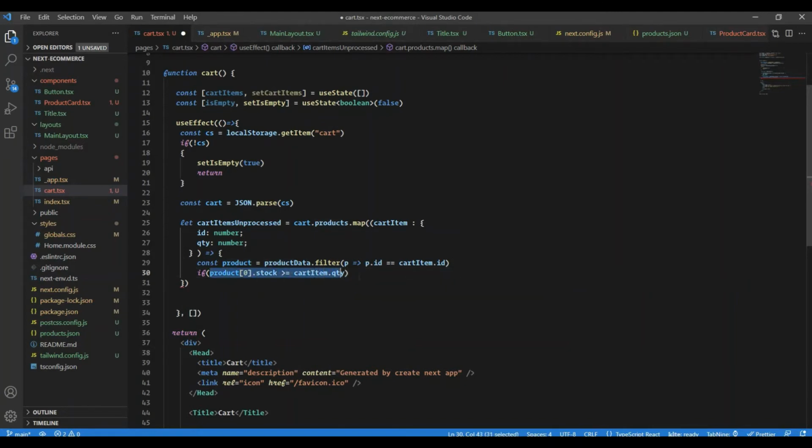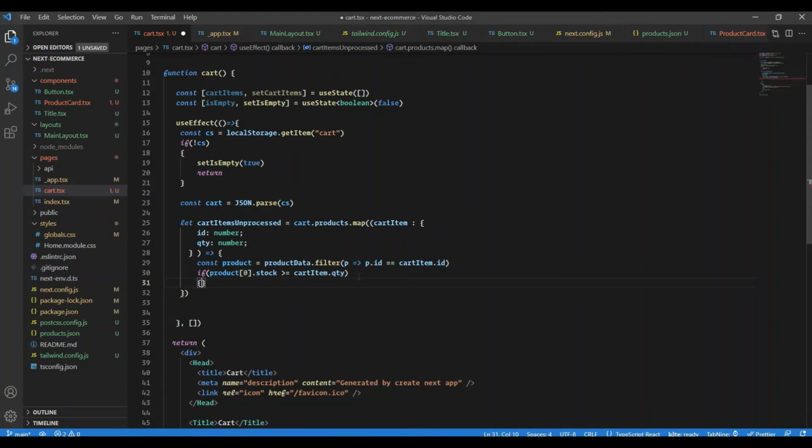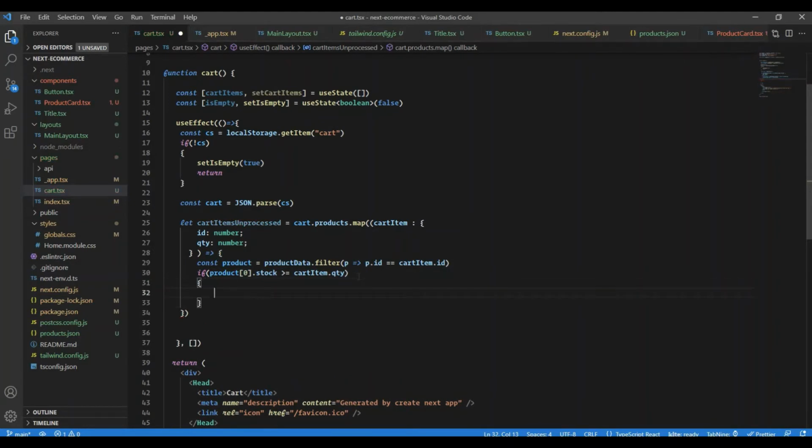So this is the way you can check it. Now generally these things need to be done server side, because if you do it on the client side, then this code is exposed, and anyone who knows some JavaScript can modify this code, and that could be a big problem. So to avoid that, it's best to do such checks on the server side. So we are just checking here, okay, the product is there. If it's in stock, okay, that's great. Then we need to just return something like this.